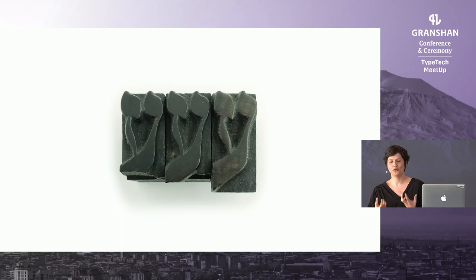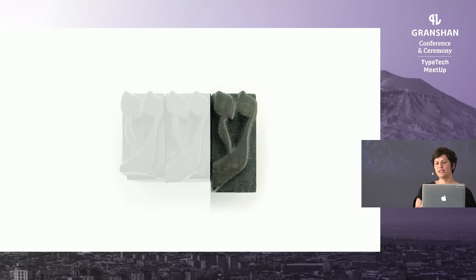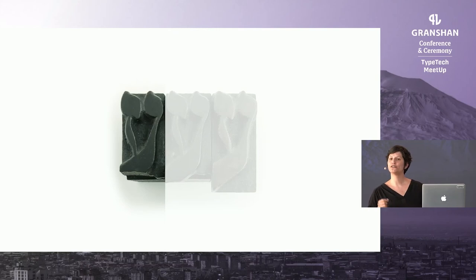I noticed that many of the letters we have are broken — their descenders are broken. You can see the Yod with the descender in its full form, and then two Yods where the descenders were broken due to the printing process. Looking at the side angle, there is a space in how the block was created to allow easier and faster spacing, but it also meant the printer had to make sure that space — if unsupported by a line — needed special attention. Mostly that did not happen, and so that part of the block would break under the press.